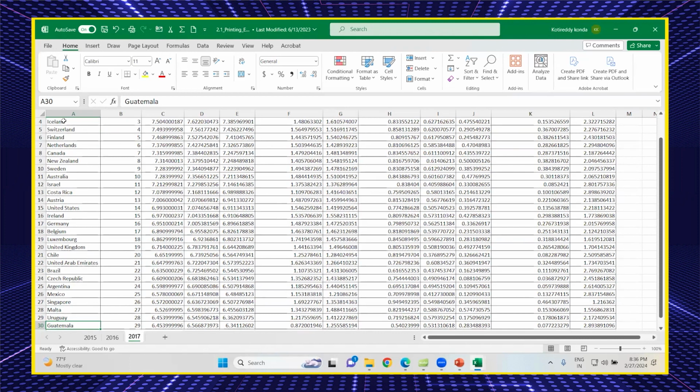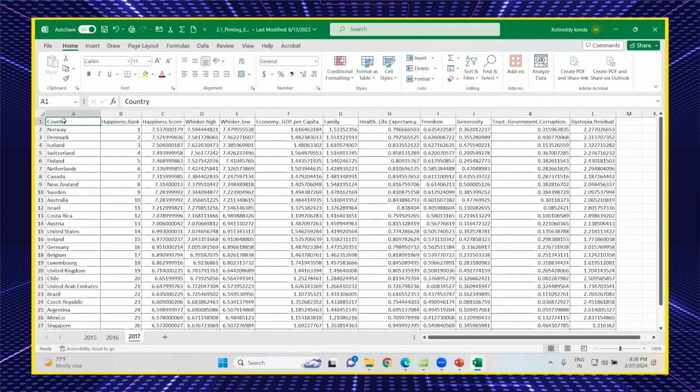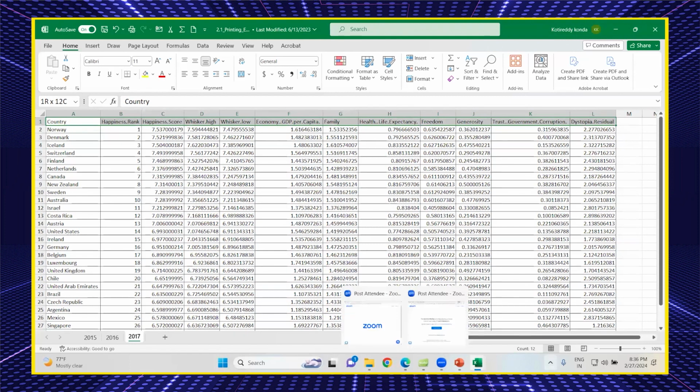We can clearly see how many records we have: 30 records. And also, Control plus Shift plus right arrow will select the entire row of columns. Then how many columns do you have? Can you see the count here? 12. Yes, 12, right? In the 2017 worksheet, what is the worksheet name?